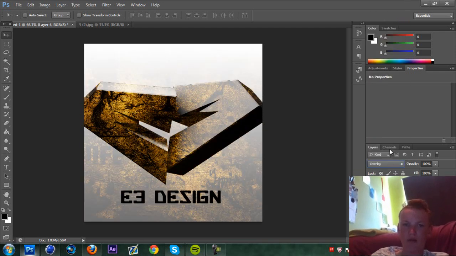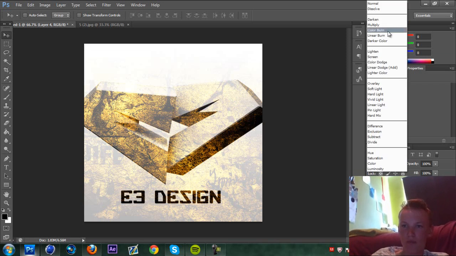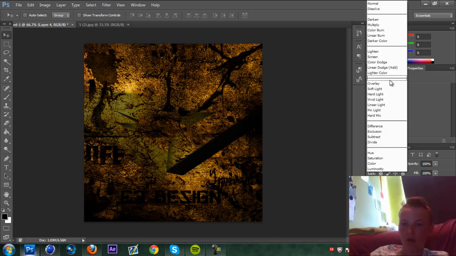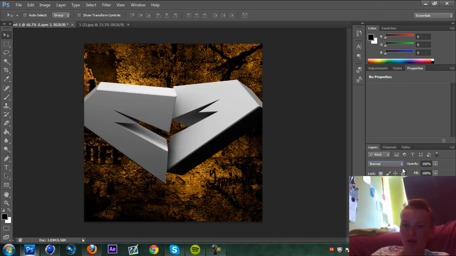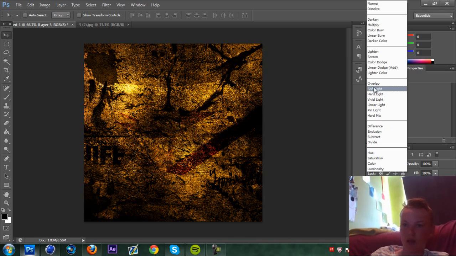Screen it, overlay it, see which one looks best, really. No, that does not look good. Sometimes you can do it this way, so you put that as normal, and then overlay this onto that. But that doesn't work in this instance because that's quite dark.